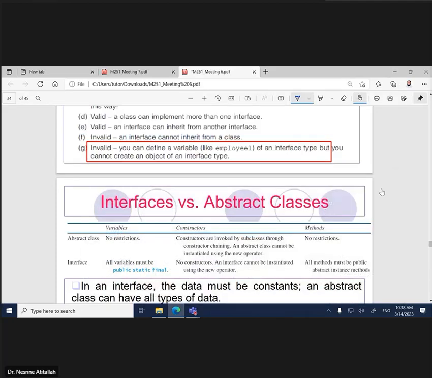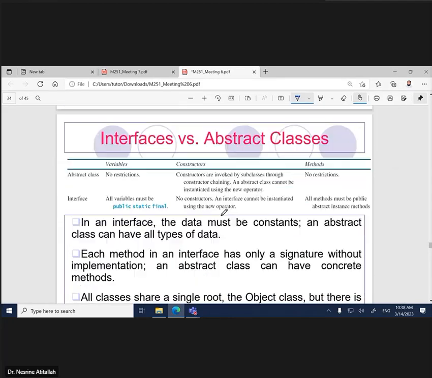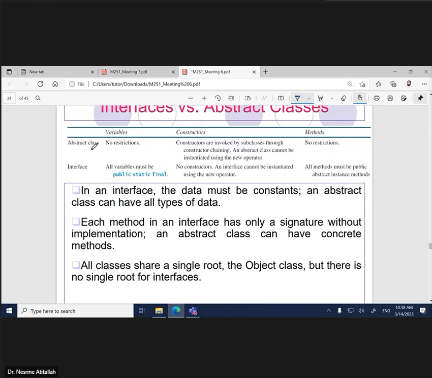Okay. So now we need to compare these interfaces versus the abstract classes. We said that for the abstract class, there is no restrictions for the variables. The constructors are invoked by subclasses through the super constructor. And for the methods, there is no restrictions.